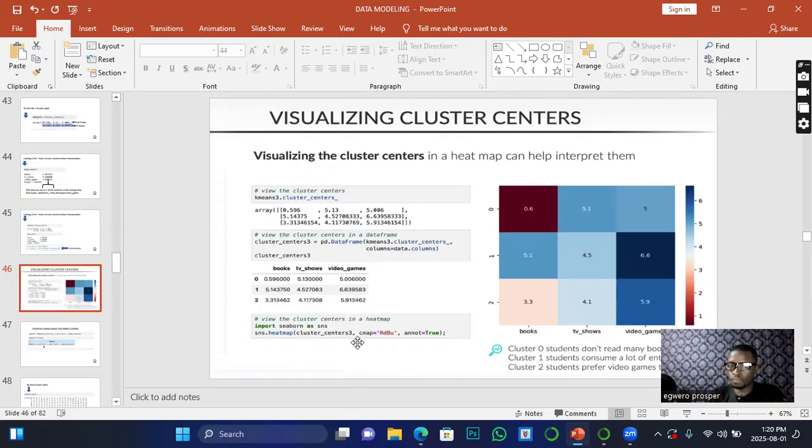Then you put a comma. Now this cmap, if you can still remember from our last class, I said it is used to control the color. So this defines the color. Then annot equals true is the one that displays the values on top of each of these boxes. So if you remove this, you will have this graph, but the values will not be written on top of them. Do you understand it? Good.